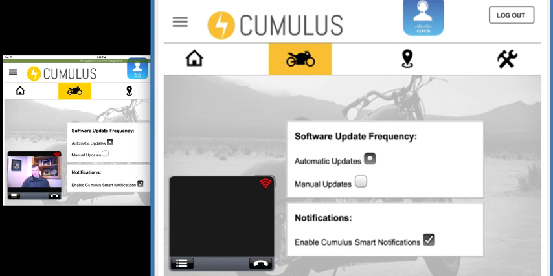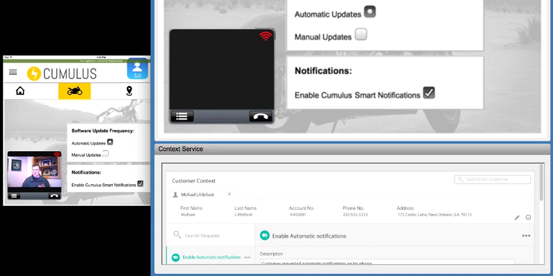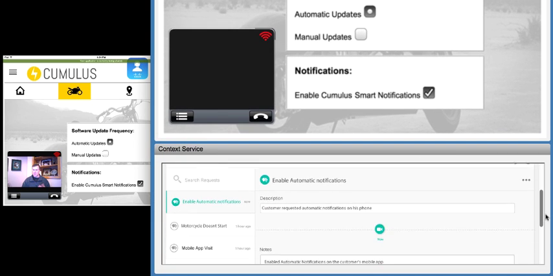He had heard that there was a Cumulus Owners Motorcycle Rally in Lisbon coming up in April, and he wanted some information about the address for that texted out to his mobile phone number. So Amy first goes down to the context service gadget to enter information about this communication so that on the next communication, the next agent has the full context of what's happened. And we can see here that she enabled automatic notifications for Michael.